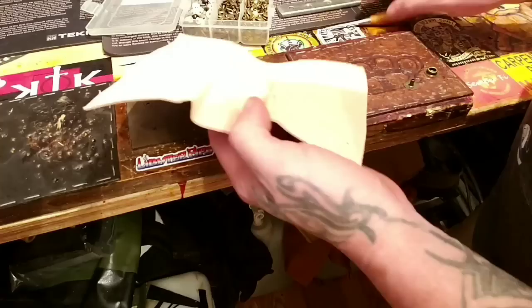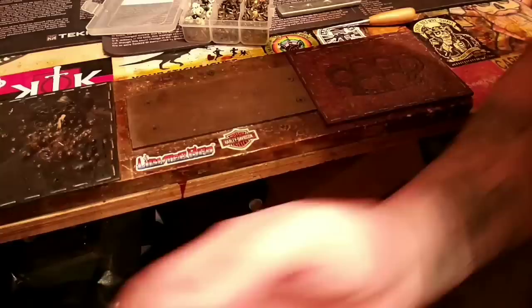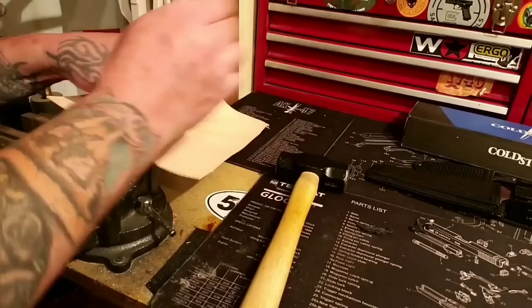That way, before I start putting all this stuff together, I don't have a hard time trying to get to everything. It's much easier to get to everything if I just do it like this, right? It's in place.